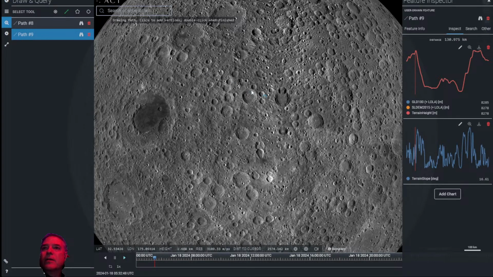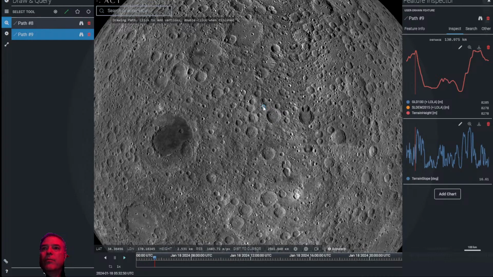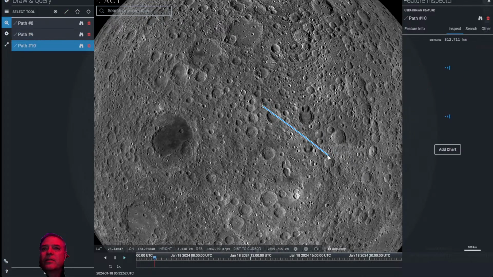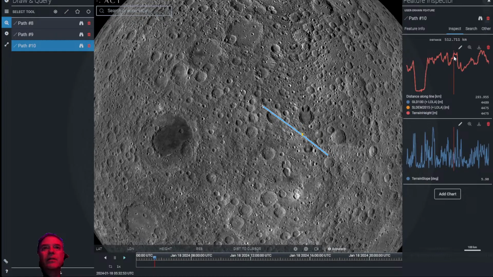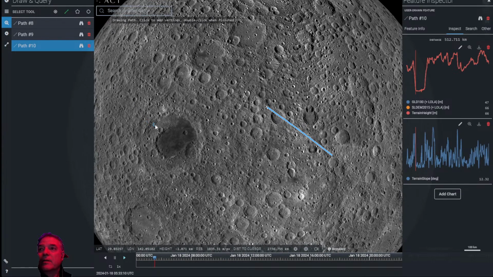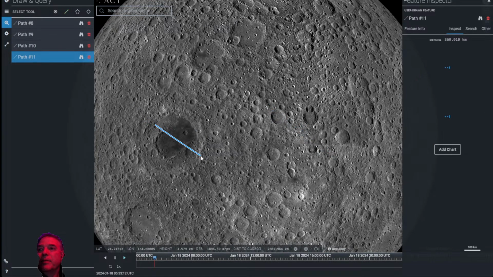Okay, so if we draw a line from one spot on this far side to another spot, and you look at the difference in the craters, look at this. They're all positive numbers. No negative numbers below the mean radius, right? They're all positive because these are highlands. And let's look at Mare Moscoviense. Is Mare Moscoviense an area where there's going to be an area below?